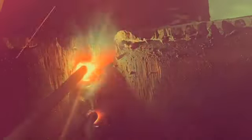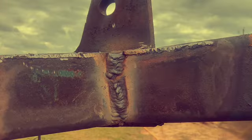Just take your time on the edges, on your restarts. Be sure that you start above, come back down where you're hot. You don't get any slag inclusions, any trash. I think that's a lot of people's thing with a weave, is it can be a really nasty weld. I mean, the welds that we're repairing, they were weaved and they had slag inclusions all in them. But I try really hard to keep it hot, keep all that burned out. It works for me. You know, a lot of people don't like it, but we can do stringers for those people.